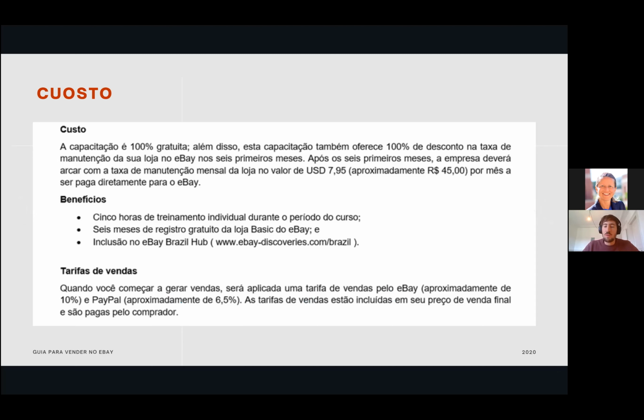And as you've seen in the last workshop, this part of the cost is being paid by the customer. So when we do our pricing, we include the 10% that eBay gets and the 6.5% that PayPal gets. We include that in the final price. Okay, I hope that clarifies the part on that this program will be free and what the steps are when you continue later on.